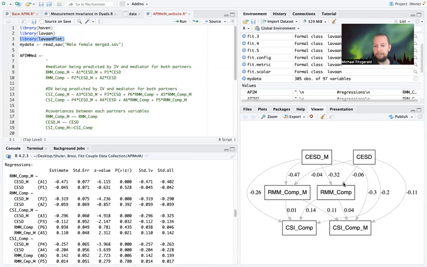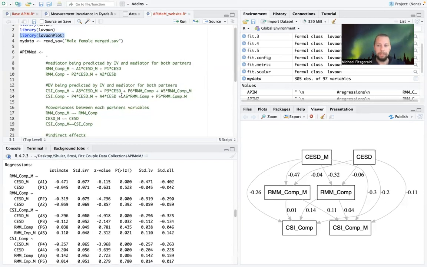And then we can see over here that we have, using the lavaanPlot package, a visual representation of our data. And so again, the parameter estimates are kind of redundant from what is over here, but I included them so you can begin to connect the findings that we see in this table to the visual diagram that lavaan has created.